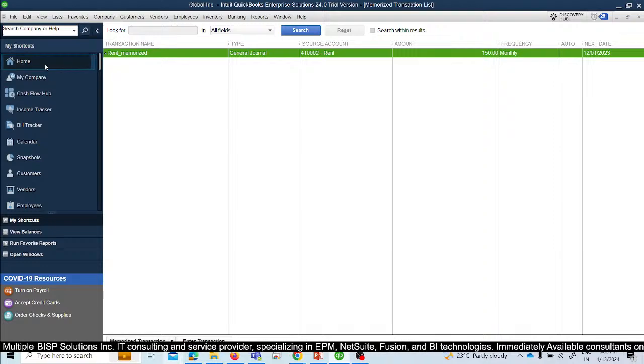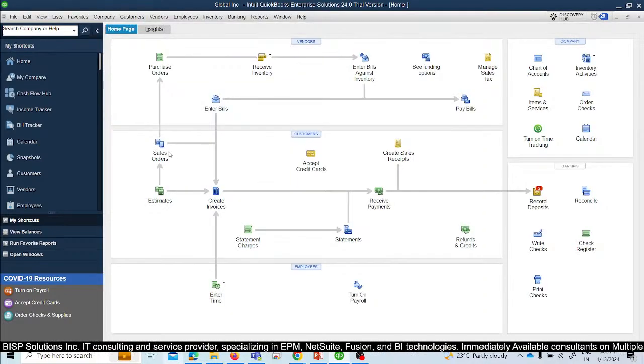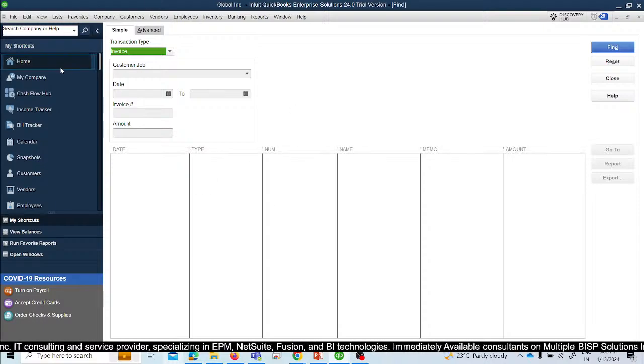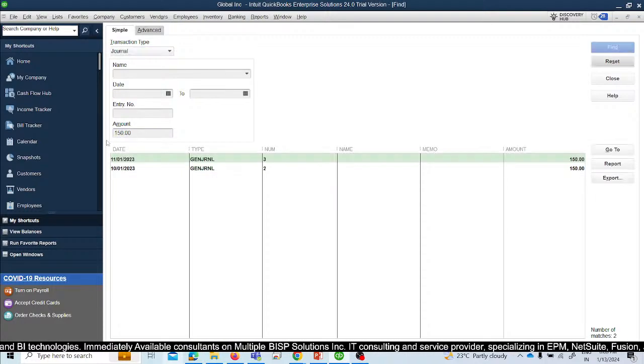Okay, now let's go to the home page, and here I'm just showing you Control F, and here let's select the amount 150. Select the transaction type as journal and give the amount.